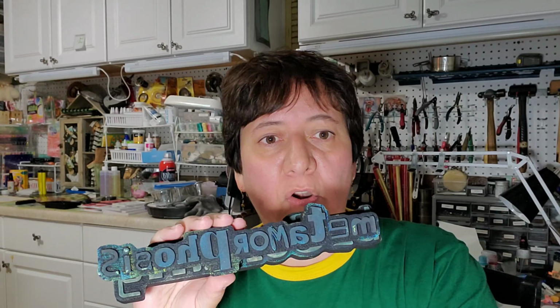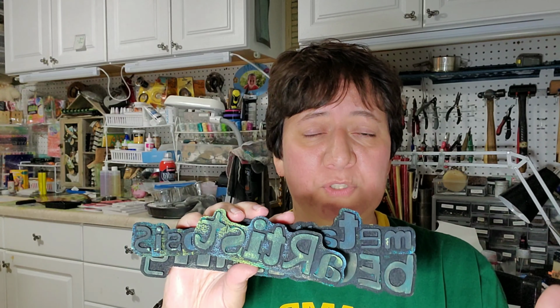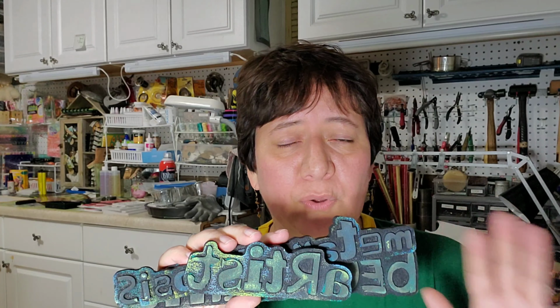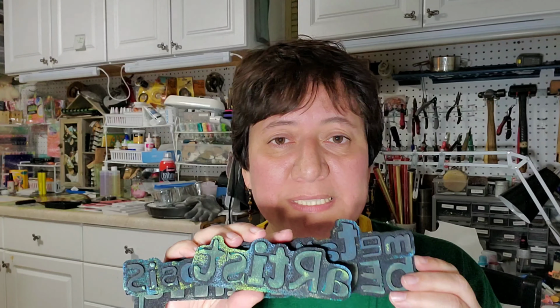But what's really, really cool about this stamp release, do I sound excited? Because I feel excited, is that Joggles, Barbara Vert Joggles, also made the words in a monoprint version, which means that the three words are also backwards. They're also available backwards for you to be able to use with your monoprinting plate. And I just absolutely love that because I use my gel press plate all the time. And so now I have the option of purchasing the stamp in its normal format, where you can stamp it on a piece of paper or a journal or your clothing or whatever, but also having the option to stamp them on your monoprinting plate so they will be backwards, but when you remove the print, it will be correctly placed on the print, which is just wonderful. So very excited about that.